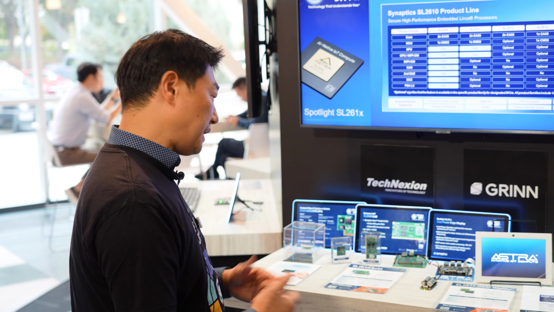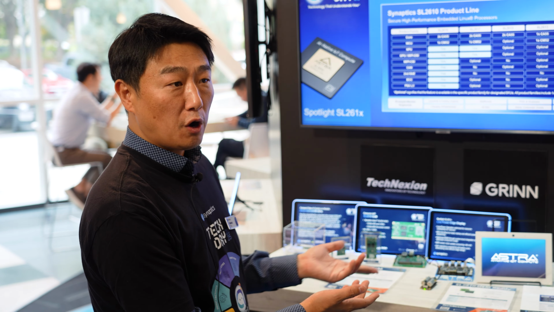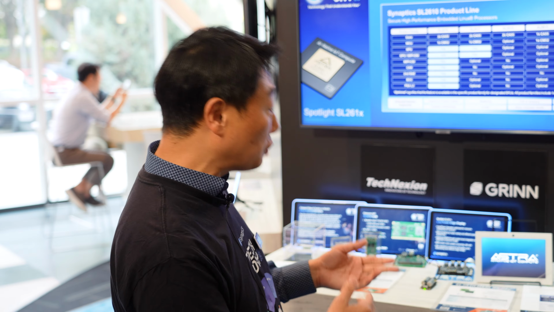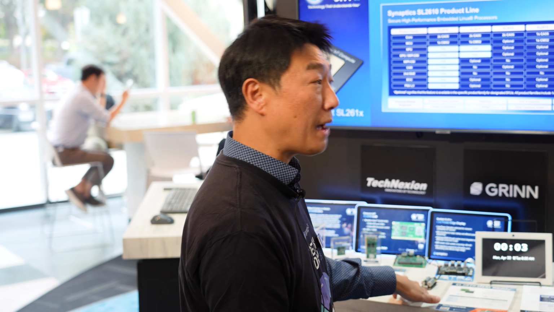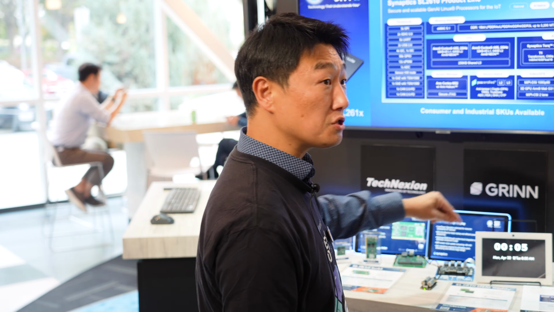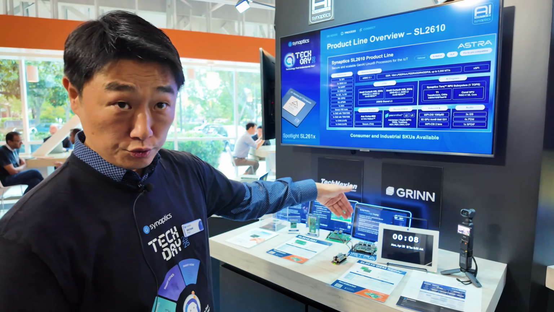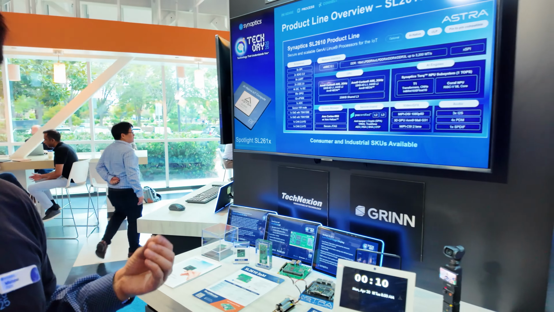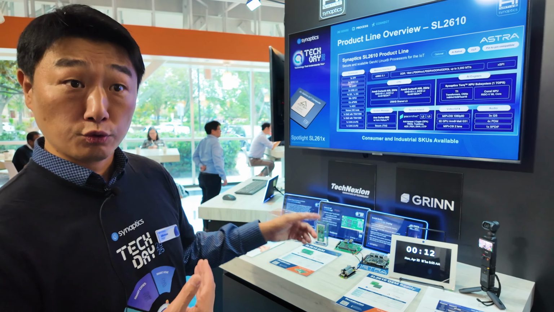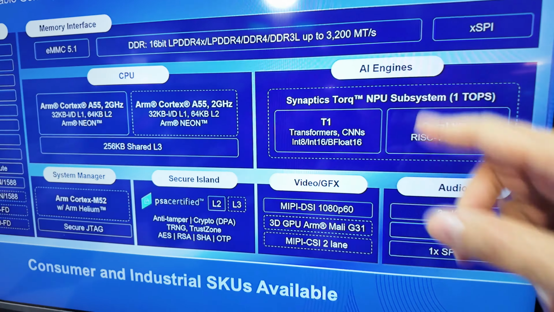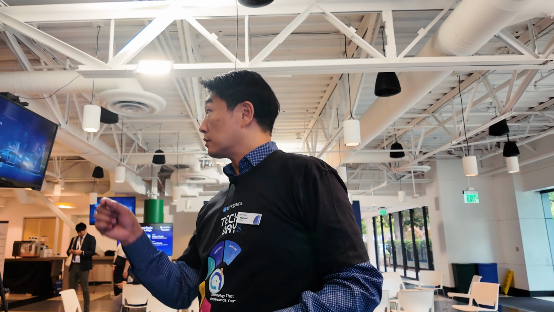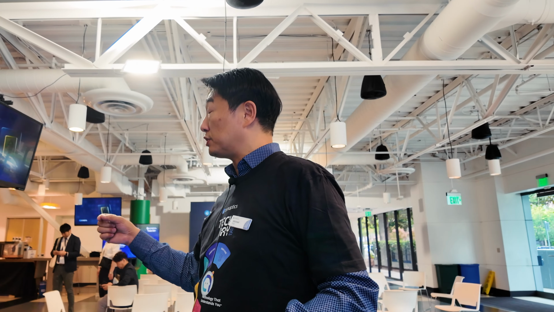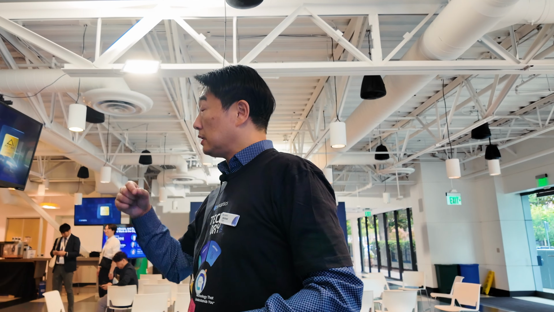How much power comes from 2 little AA batteries? It's not a lot, right? Yeah, the 2 AA, that's your 3-volt normal. I don't know the exact power number, but if we continue to run this, it has lasted from this morning, about 6 hours running this. Including the AI engines? Yes, the same AI engine which I showed earlier. It's the Torque MPU running inside this system, the 2600 family.